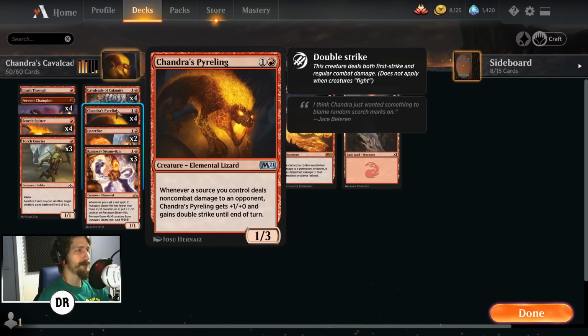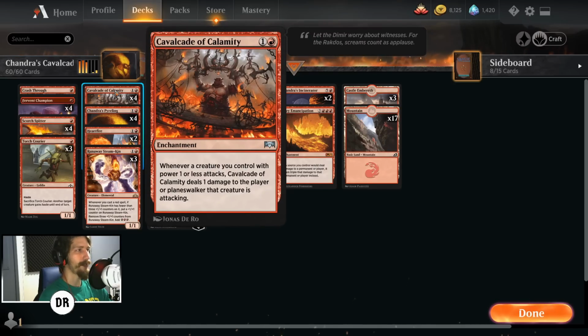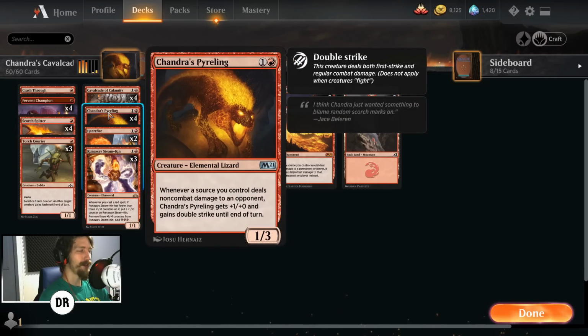So Chandra's Pyreling fits perfectly into the Cavalcade of Calamity Mono Red deck that has been running rampant for, well, as long as Cavalcade of Calamity has been out, honestly, which, you know, whether you love it or hate it, it is a deck, and I think that people can learn from learning to appreciate all kinds of decks, be they control, aggro, or whatever. So we're going to be diving into this today. Chandra's Pyreling, what does it do?